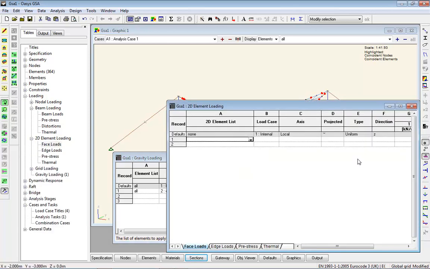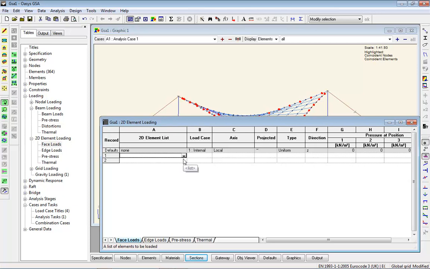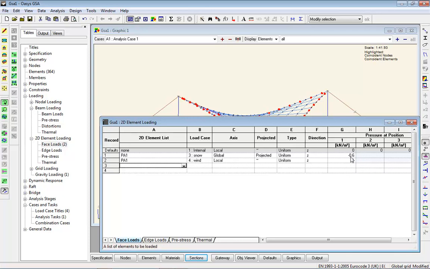And on the face loads for the snow and the wind, I'm going to use locate. So snow loads first of all. Global direction is projected. It's uniform in the z direction, -0.6 kilonewtons per square meter. And likewise, this is again the load up all the elements, the area elements of property 1. Wind load, which is a local load, not projected. Let's say 1 kilonewton. And note this is a local load.